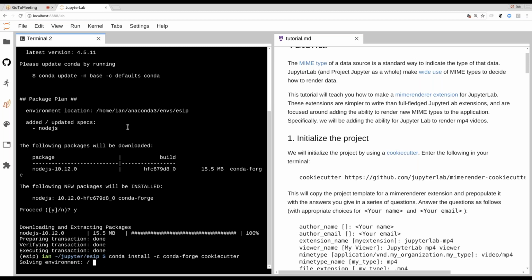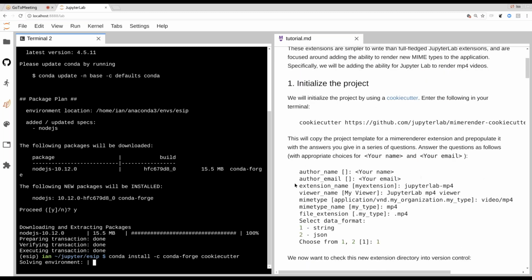So one of the things we provide to smooth the path for extension developers is a set of blank extensions, essentially empty extensions that get a lot of boilerplate out of the way and allow you to start from something that correctly loads the extension into JupyterLab. To do that, we use a project called Cookie Cutter, which takes a template for a package and templates in things like your name and the name of the project. So that's what I'm installing here.